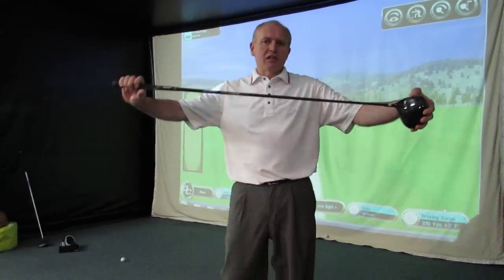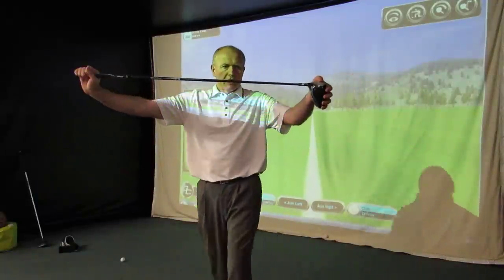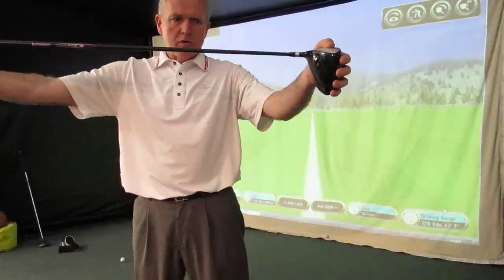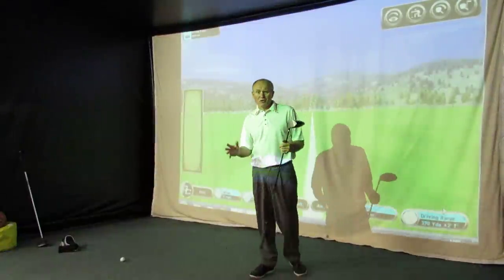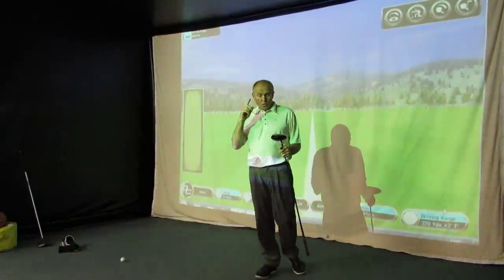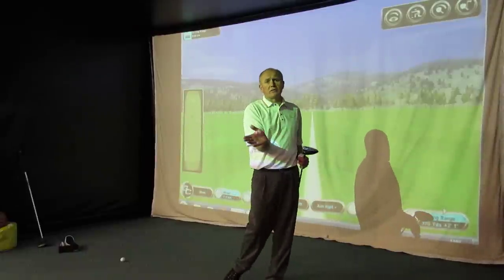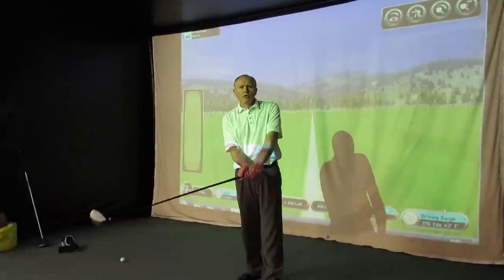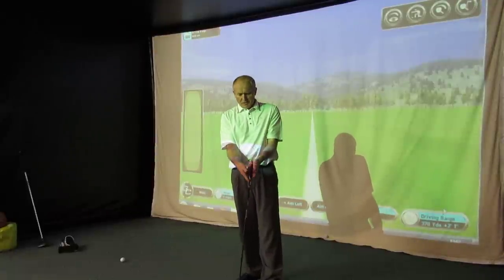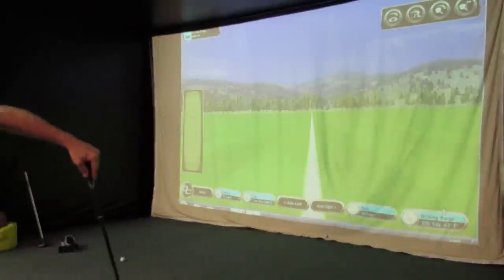The one thing I notice instantly is how much twist, how much torque is in here. I'm just holding onto the grip and watch how much I can move this head — I'm not applying an awful lot of pressure. There's an awful lot of sideways twist here, which I think is going to make it difficult for the club head to square up. I was hitting a few shots in practice, losing a lot of shots out to the right, which is not my normal shot — my bad shot would go left. It's 45 inches long. Let's give it a hit, let's see what we can do with a $25 driver.